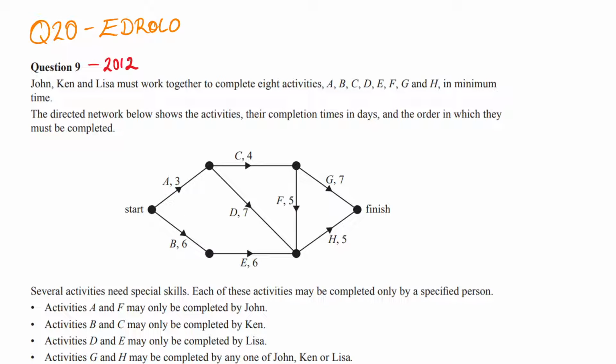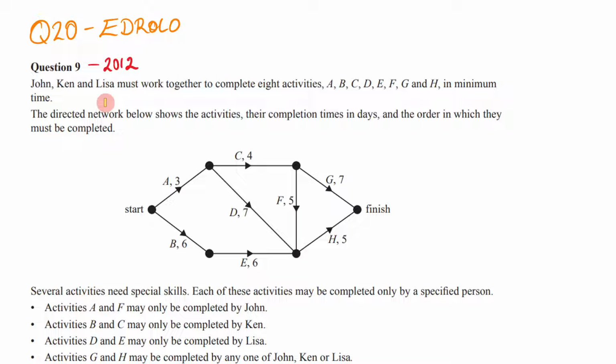Hello Year 12s. So in this video, we're going to be working through question 9 of the 2012 exam paper. This was the last question of the network section, which tells you that it's very, very tricky. It's also found in question 20 of your Drello textbook. So if you're doing your homework, you might get stuck on this question. Another reason why I wanted to record myself going through it.